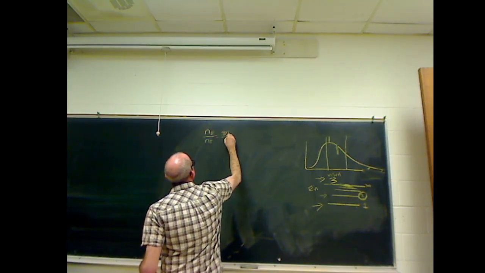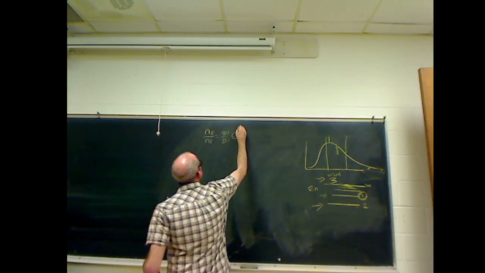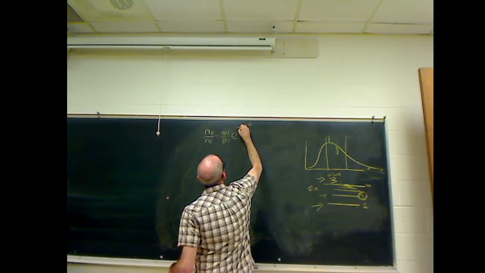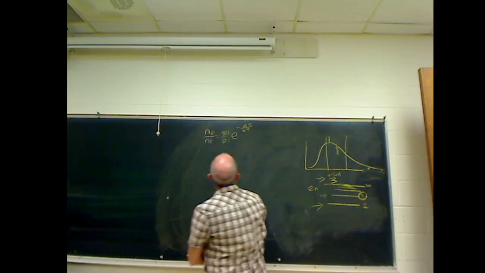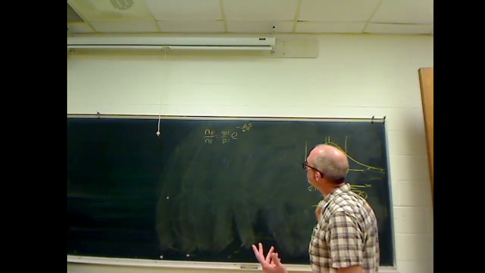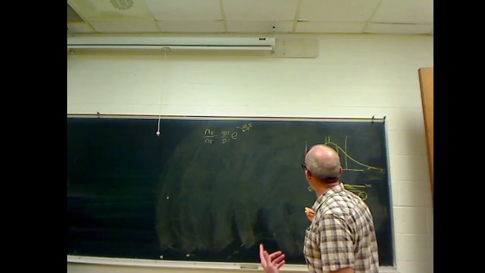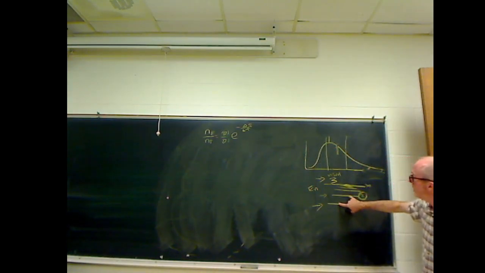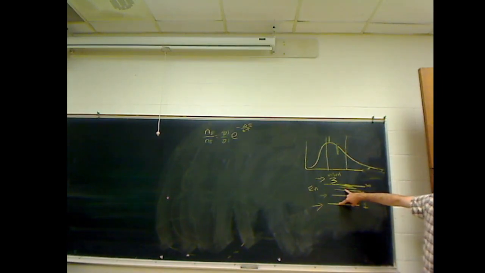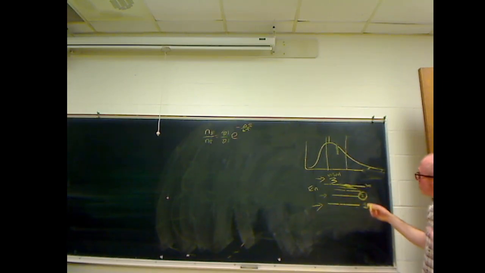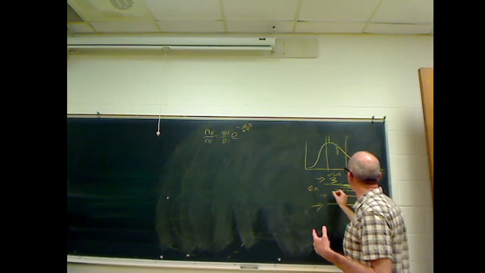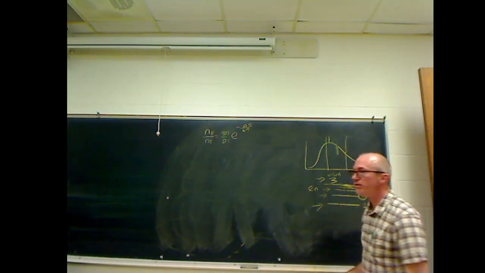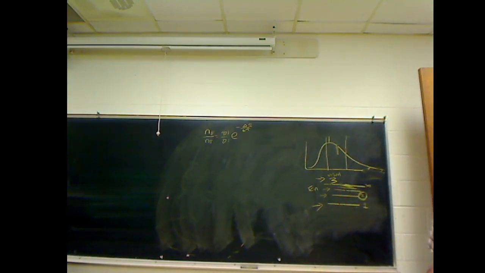equals Gj over Gi times e to the minus delta E over kT. So this is Boltzmann. This is for this state, which is bound, and this state, which is bound. Now, it doesn't matter where I put my fingers. It's good for any pair of states. But the bound state, because there's only one place for my electron to be in the third excited state, and that's in the third excited state.